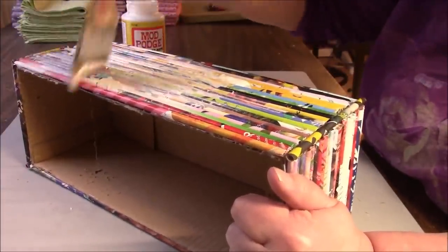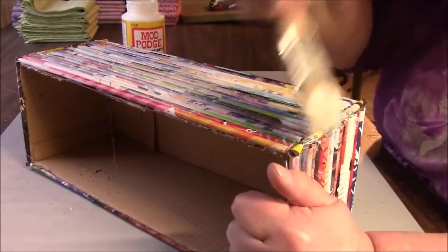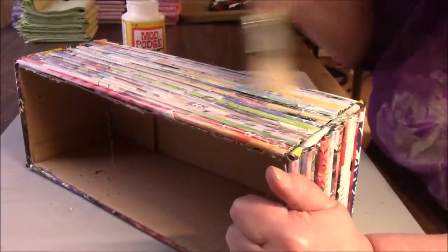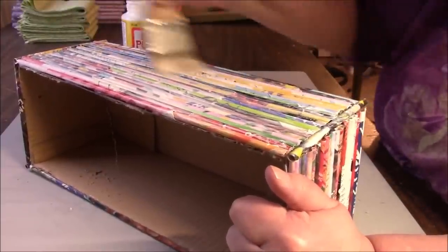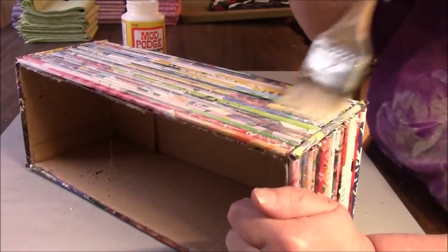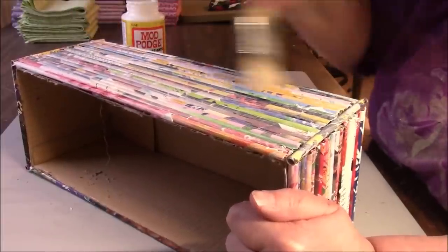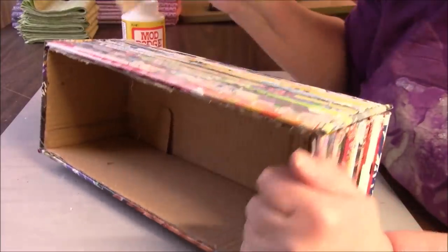I have my oven set at the lowest it goes, which is 170 degrees. I will be putting this in there for about 10 minutes to let it dry. I did want to mention, that doesn't affect the hot glue. It's not hot enough and it's not in there for long enough. So even if you use a glue gun, you can do the Mod Podging and drying step.